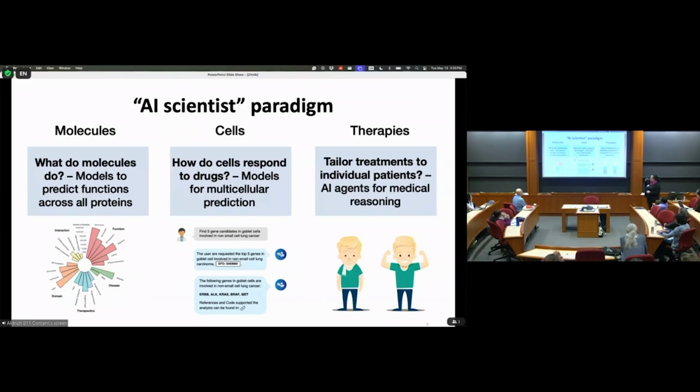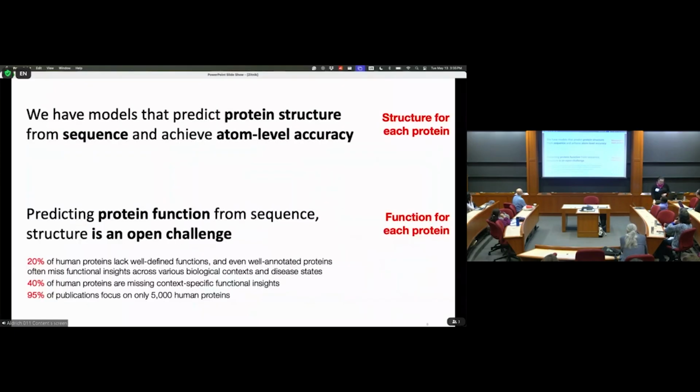So let me share with you two vignettes, one that operates at the molecular and then therapeutic level. As a field, AI for science has seen a tremendous amount of advances over the last several years. And we now have models that are able to really predict the structure, the shape of molecules by looking at the amino acid sequences, these linear chains of amino acids, alone.